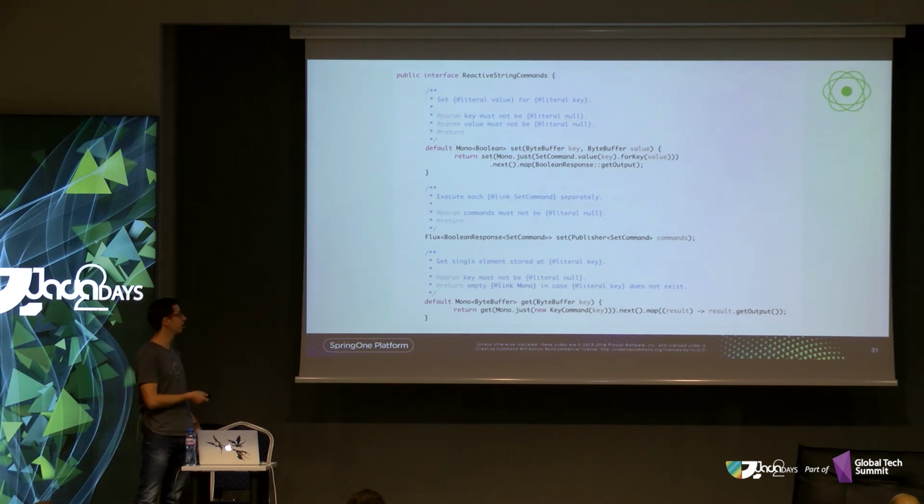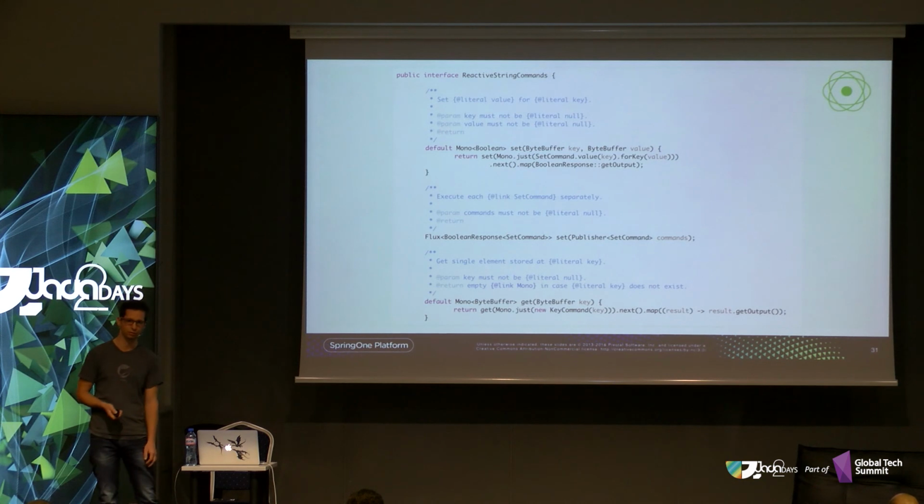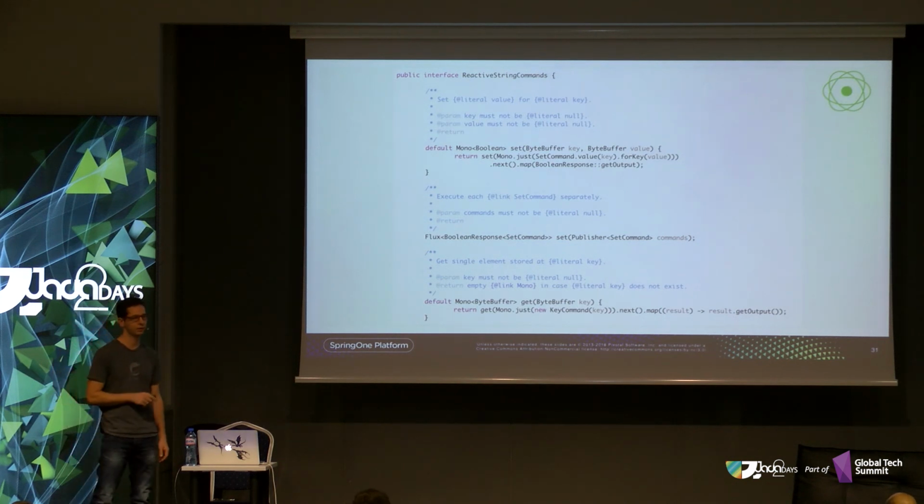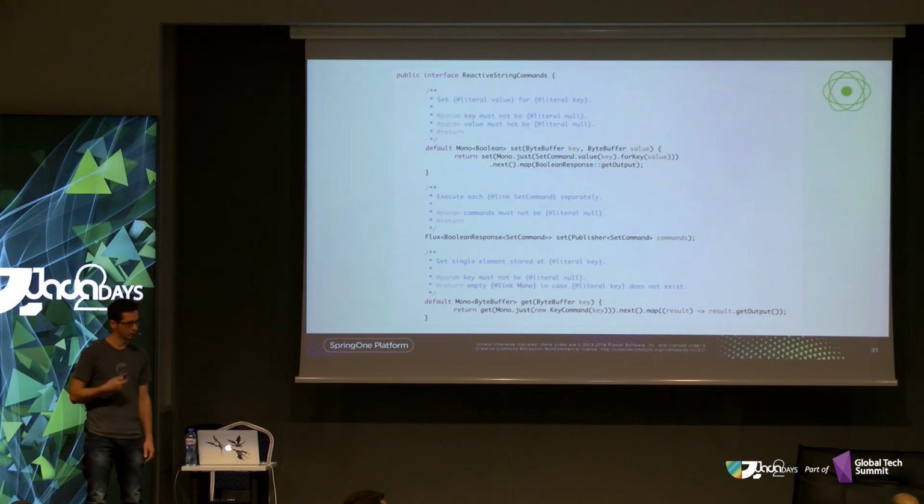So this is how it might look like. We are pretty close to a first milestone for the 2.0 release of the Spring Data world. And what we're using is Project Reactor types as a return type. If you see this Mono, this is a Reactor type, or Flux down here. You can think of it, this would be an RxJava Single, and that would be an Observable, more or less, just a little bit advanced.